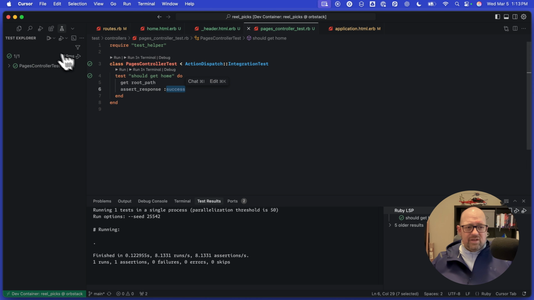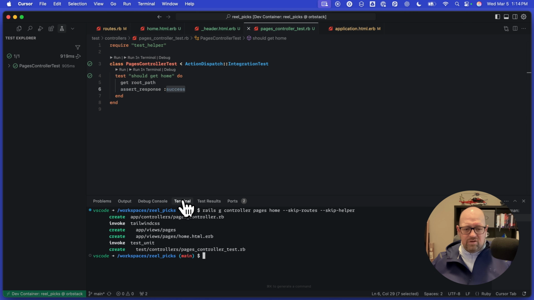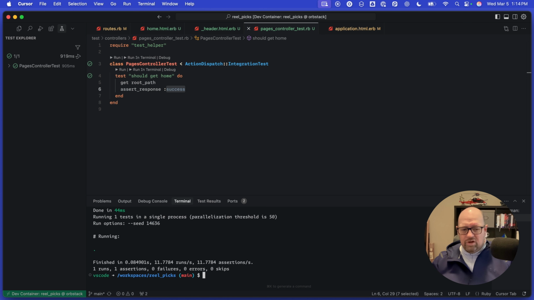Now, the one downside about this Test Explorer that I've found so far, and there may be ways to improve on this, is that it only seems to work with one test file at a time. So I'm not sure how to get it to run the entire test suite. But an easy way to do that is to just go to the terminal and you run Rails test, and it will run your entire test suite.